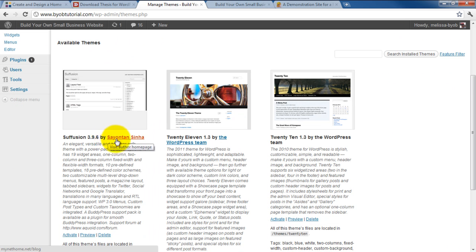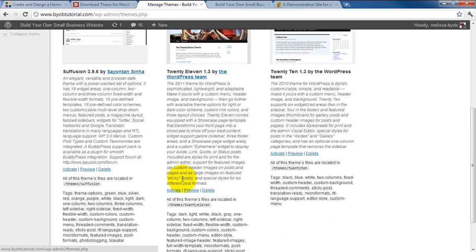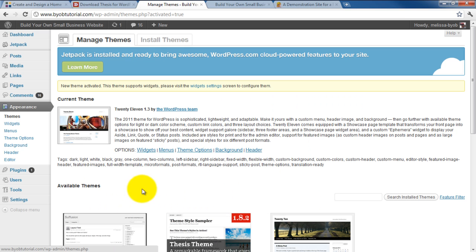And then we are going to go and activate the 2011 theme. So notice that the Thesis menu here has entirely gone away, and there is no way for you to change the fonts or colors on that site. The only way to do that with a typical theme is to learn how to code and to create your own child theme and customize that with code.